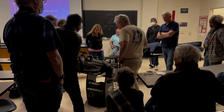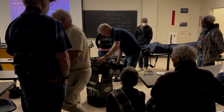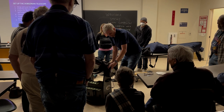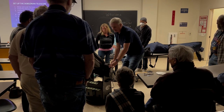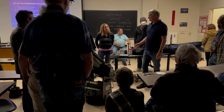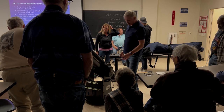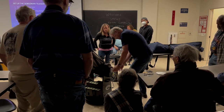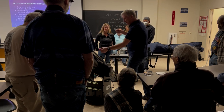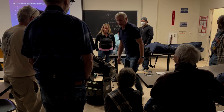Anybody else? Now, on this floor, on this linoleum or whatever this is here, it's not turning, but you notice once we got a little weight on it, it turns this way and that way. You can operate this telescope completely manually, but it's a lot more fun and easier with the computers and the motors, okay? A manual-only telescope would not have this motor here, would not have that motor there, and would have these springs here that kind of control the tension of how easily this elevates up and down.